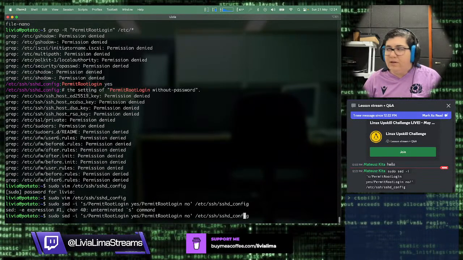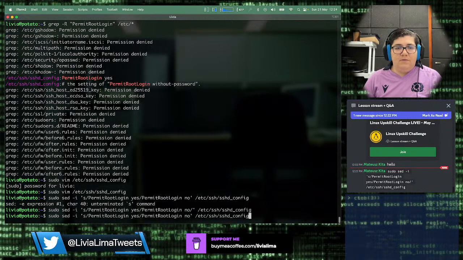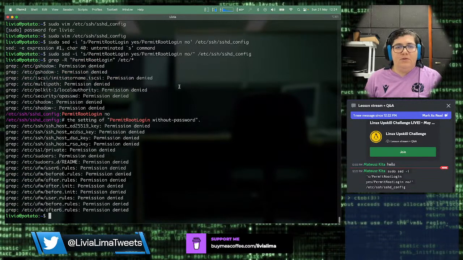Yes, the trailing slash at the end, I just forgot about that. So if I'm going to search again using grep -r. So, thanks, Mateus.